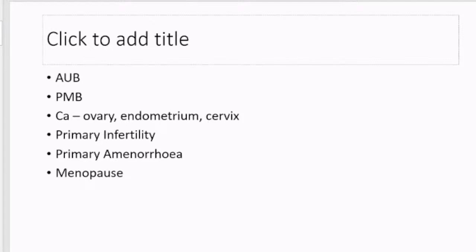And if it is causing pressure symptoms or if there is severe anemia, what are the indications for surgery? Okay, so indications for surgery are large fibroids, symptomatic fibroids, cervical fibroids. These are cases where you cannot really do a medical management. Then what surgery? Would you like to do a myomectomy? Would you like to do a hysterectomy? So you can write what the indications for myomectomy are.